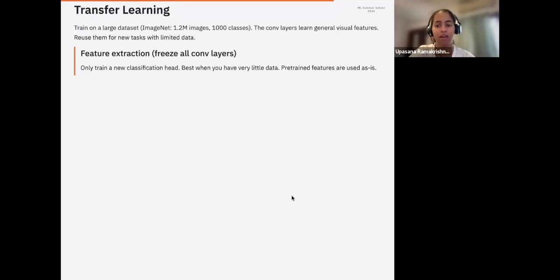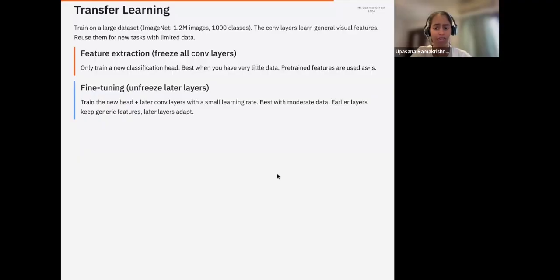Now we freeze the entire pre-trained network and just train a new classification head on top, and this works remarkably well even with very few examples, because the convolution layers already know what edges, textures, and object parts look like, right? Having a model trained on such a large dataset like ImageNet helps these layers learn general visual features, and then we can use them for new tasks with very little data.